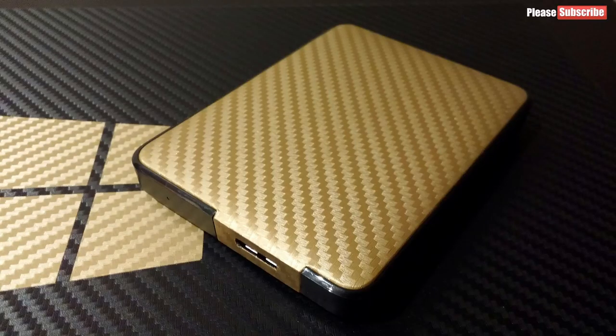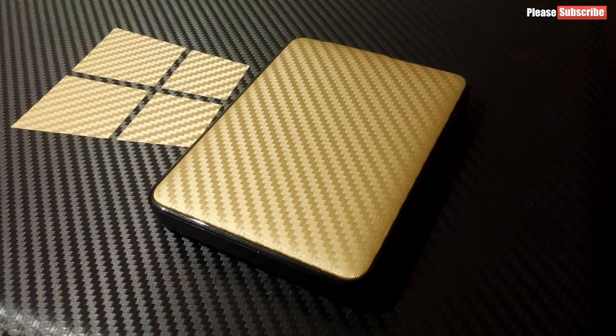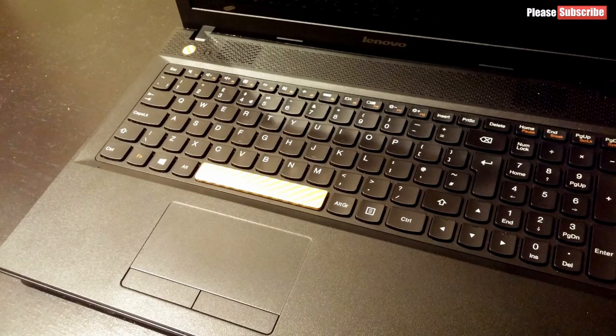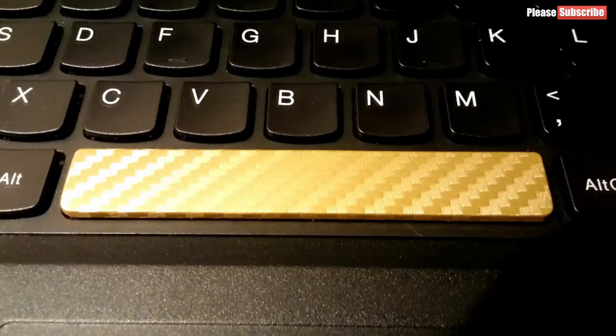This is the hard drive that I showed you before, and the hard drive sits on another laptop that I've wrapped. On this one, as you can see, I did the Windows logo, manually cut, and it took some time to align it to look perfect. And inside, I've wrapped the power button and the space bar. Here's a close-up of the space bar to see how well it looks.